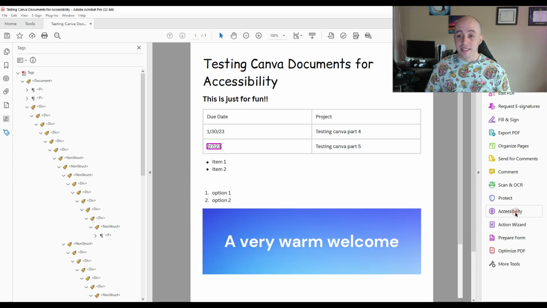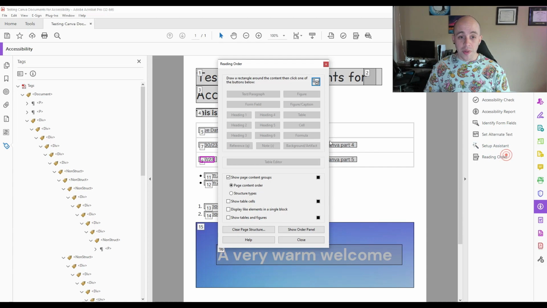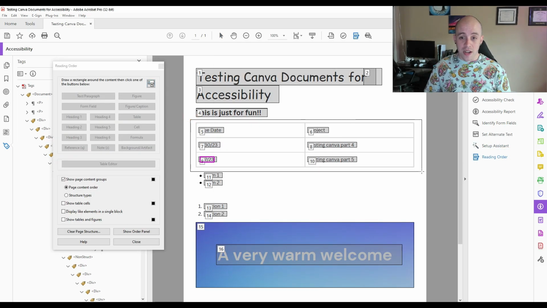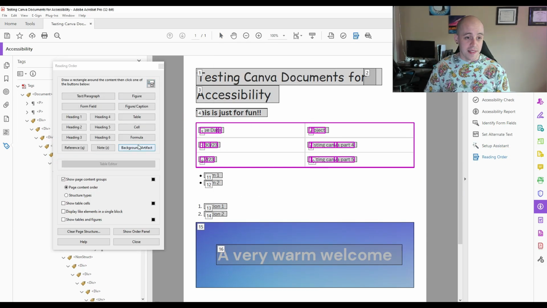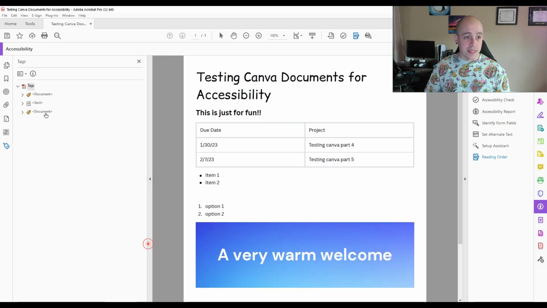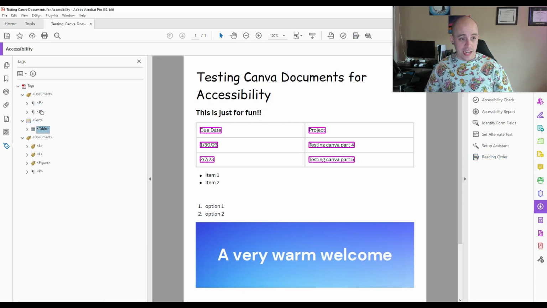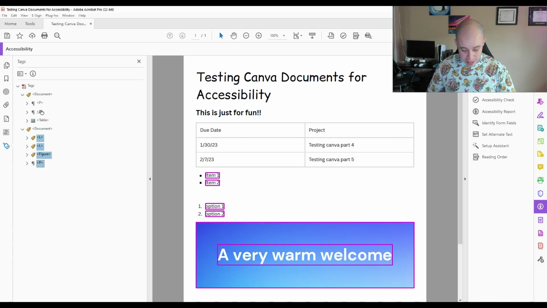So I'm going to select the accessibility button and then choose reading order, and then select all of the content in the table and select table. And let's see if that did any better. All right, now we have some extra document tags, but it did fix that issue. It did allow me to tag all of that content as a table tag.